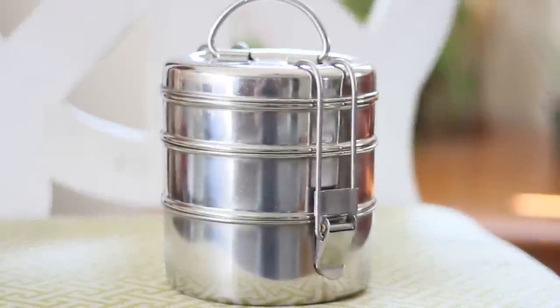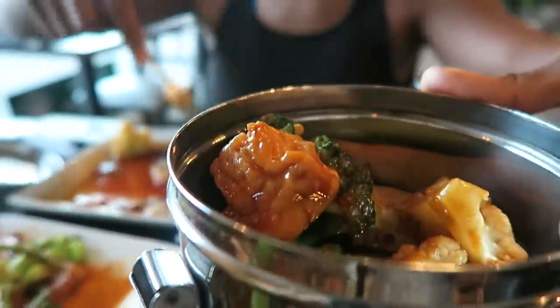The biggest thing I carry is a three-tier stainless steel Tiffin. It's good to keep with you if you don't know where you'll be throughout the day. What Madison and I often do on weekends is go try new vegan restaurants, get breakfast and go thrift shopping, go dumpster diving, swimming, and then eat again. I can keep three separate things in here — different foods, different temperatures, or more fluid items. It's big but doesn't weigh a lot, which is why I like carrying it. I also have some smaller alternatives to show.